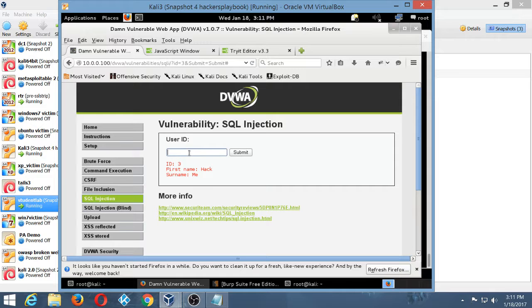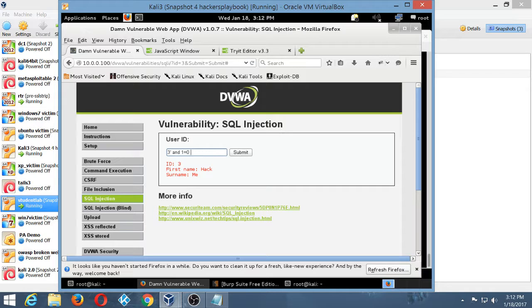So what we're going to do here is try to do a little bit of enumeration of this guy's web page from his own server. We're going to use a couple different techniques. The first thing we want to do is a single quote, okay, to start the party. And then we're going to say, and 1 equals 0.